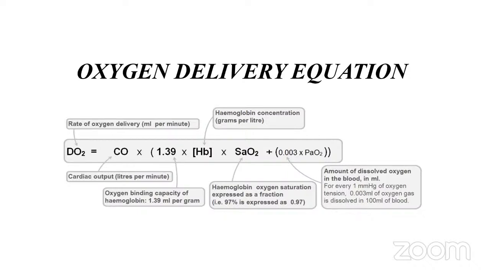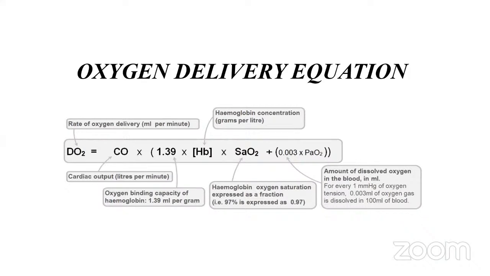If you have two patients with the same cardiac output, 4 liters or 5 liters per minute, and both of them have saturation 100%, the main determinant of oxygen delivery is the hemoglobin level. But if you have a patient who has high cardiac output and a patient who has low cardiac output, then not only the hemoglobin will be the determinant of the oxygen delivery. Am I right? If you have a patient with a pulmonary problem and his saturation is 70 or 80 or 90, the saturation will play a role in this equation. So hemoglobin is very important in the equation.